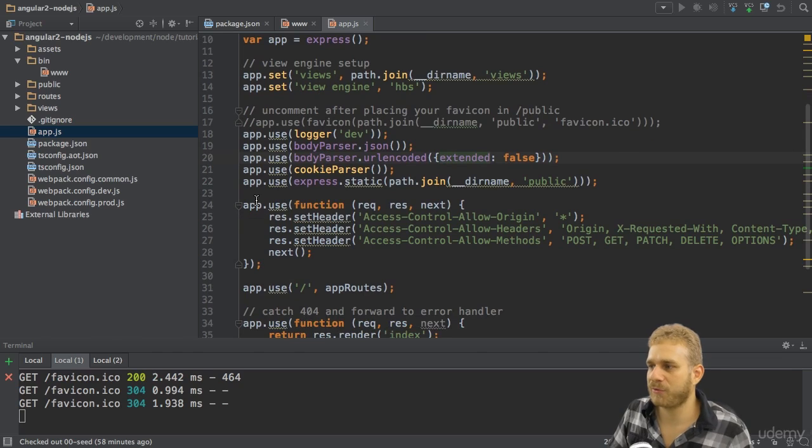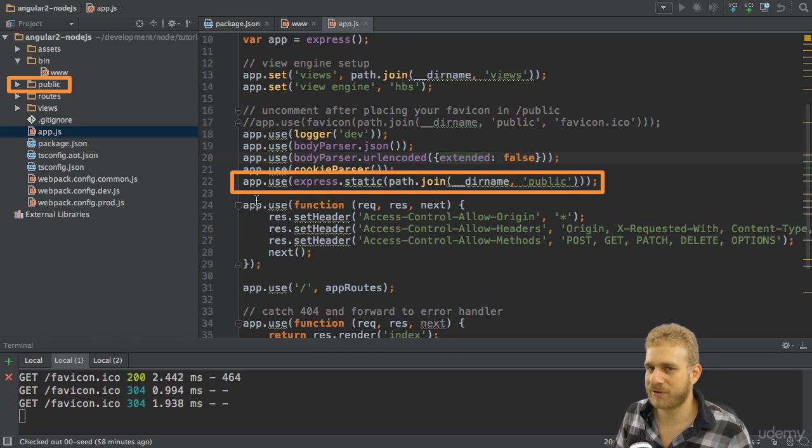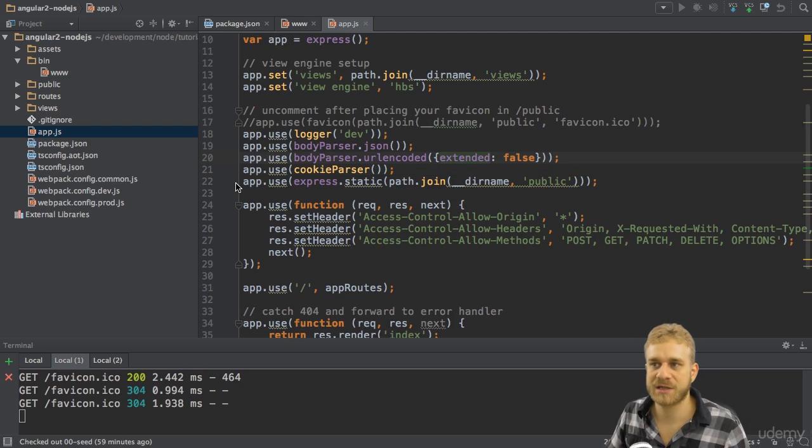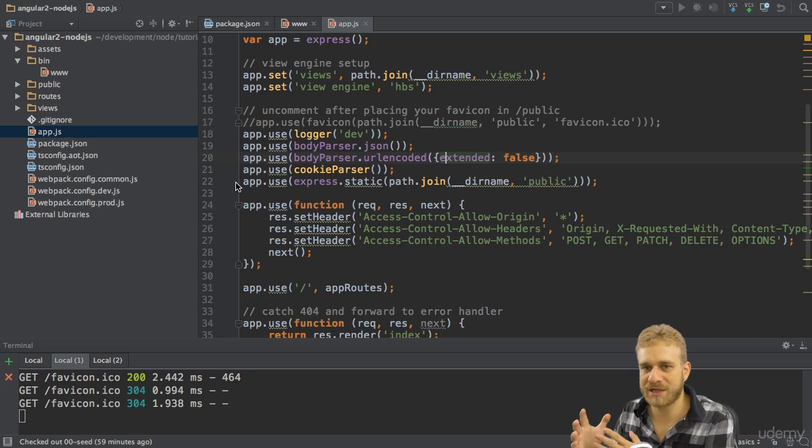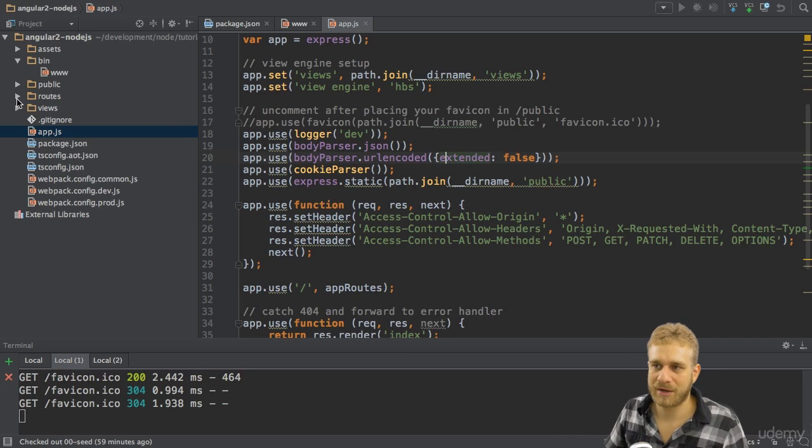We also, and this is important, set up the static directory of our project here. It's set up to be the public folder. And why is this important? Because this configures that only this public folder will be accessible from outside, so from anywhere. All the other folders, routes, views, and bin, are only accessible by the server, so on the server, not from the internet. You can't read the routes file from the internet. It's not accessible.